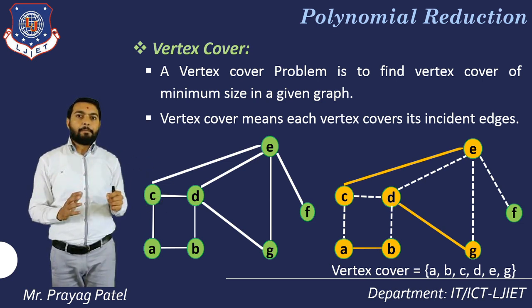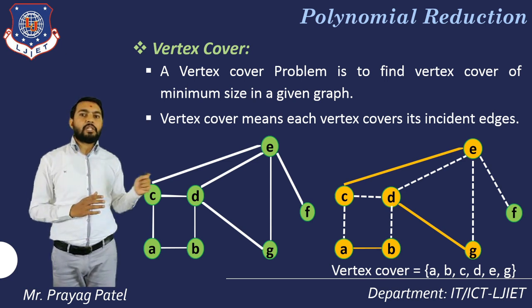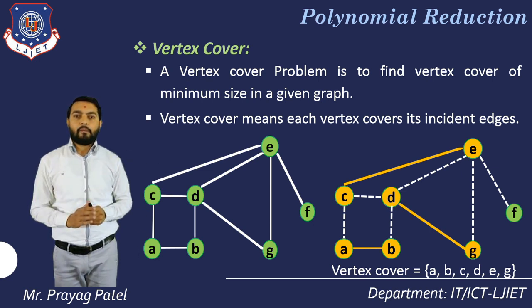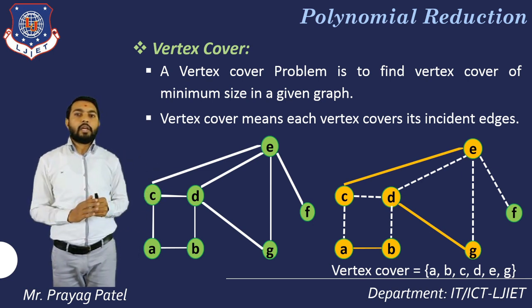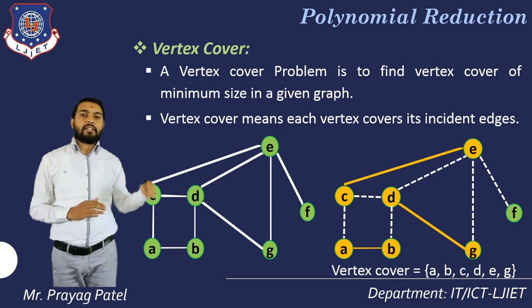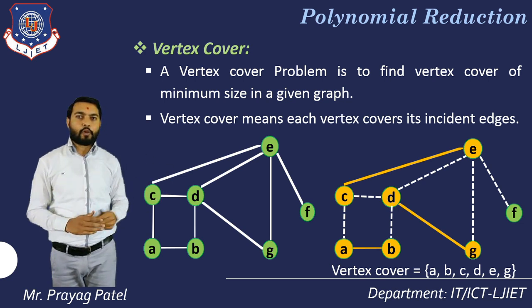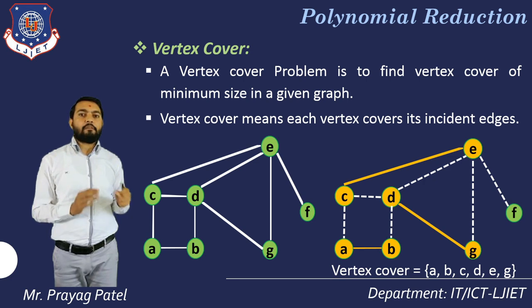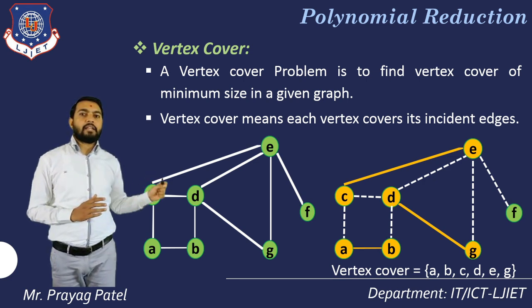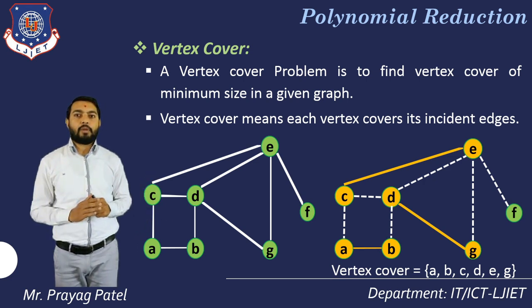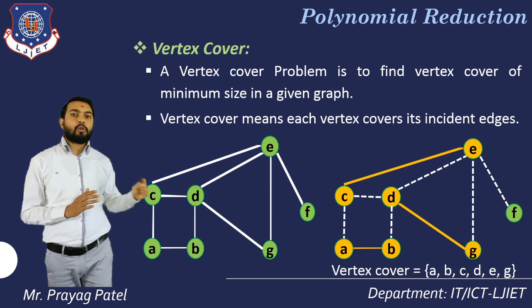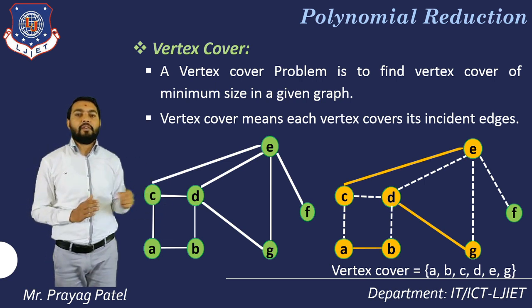So for that, if we cover all the nodes of this given graph in our vertex cover set, then we will say that this is an NP complete problem. If we do not find all the nodes in this vertex cover set, then we can say that this is an NP hard problem. So for example, in this example, F is not included in the set of the vertex cover. So we can say that this problem is an NP hard problem. This is a traveling salesman problem. So this is an NP hard problem because F is not visited in any way.